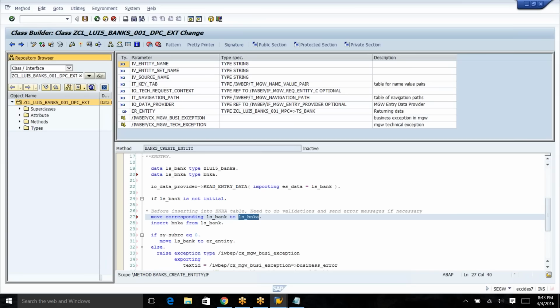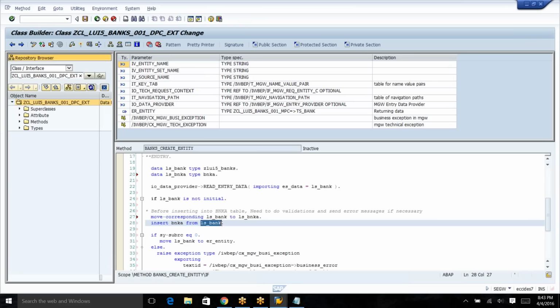Since we have used only some properties of the BNKA table, it is complaining, so I'm going to check the syntax. Okay, it looks good.